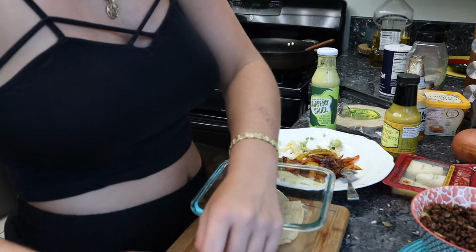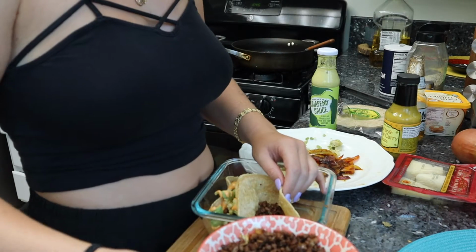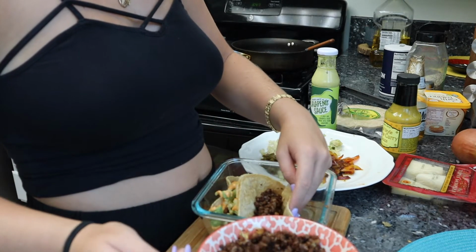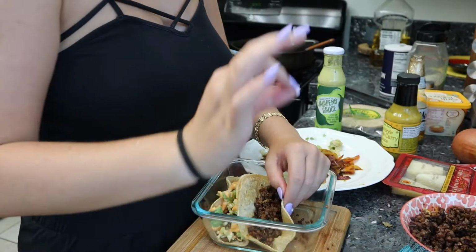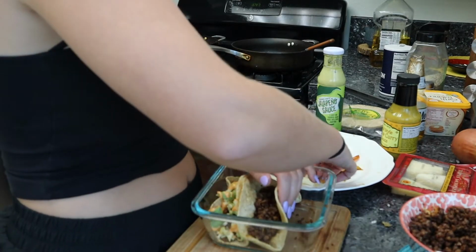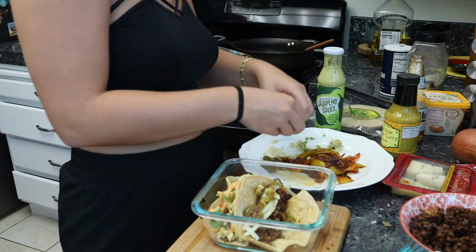Now, for my second taco, pop that bad boy in there. Again, I'm adding meat. I'm gonna put this closer to me so that I don't spill anymore. So again, I'm gonna be adding meat. I tasted some already. Mmm, delish. I highly recommend you guys try this. Honestly, it's so good. I'm going to be adding my cheese and jalapenos and maybe even honestly just a little corn for flavor.